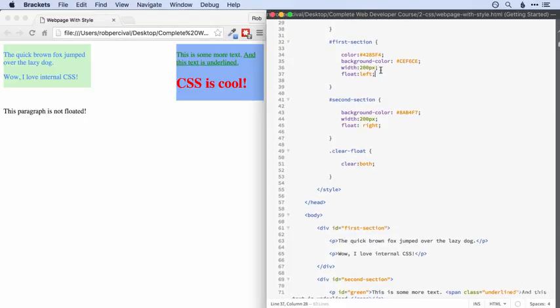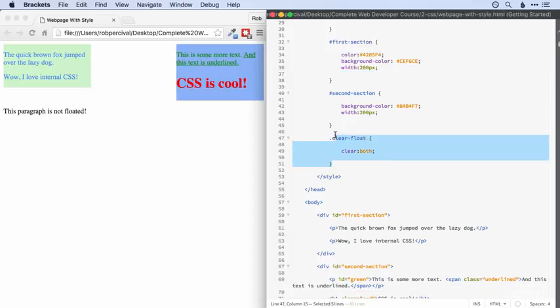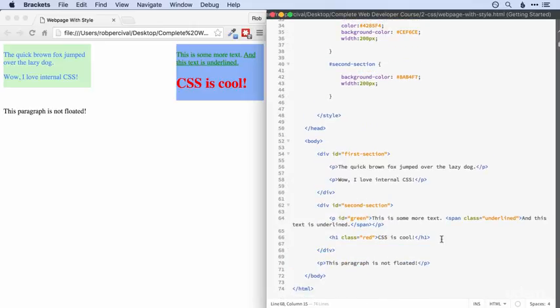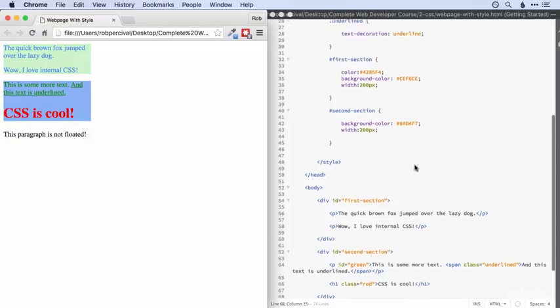So first off, I'm going to get rid of all our floating so that we know where everything is to start with. So we don't need our clear float div anymore. And let's just check that that brings us back to where we were before. Wonderful. So maybe I want to take this green box and move it a little bit to the right. I don't want it quite left of the page. For some reason, I want to indent it a little bit. There are several ways to do that, but we're going to do that now with positioning.